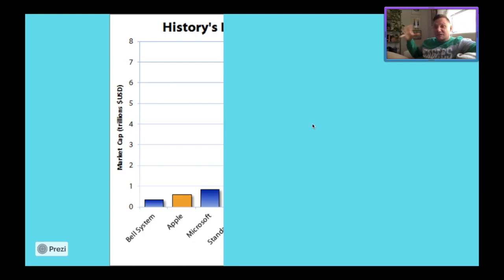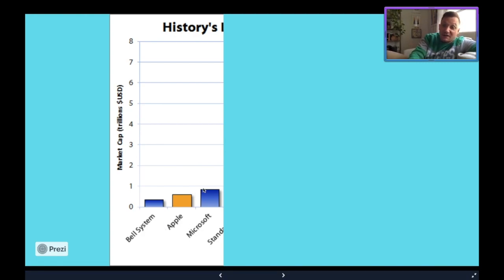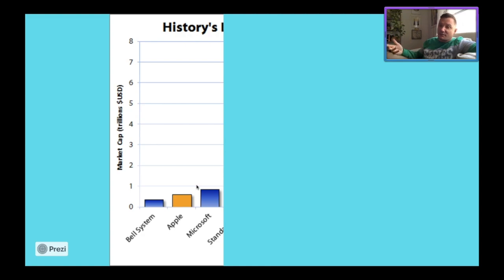So it's something that you need to understand when we're looking at history's largest companies. You got a bunch of big ones. We just talked about Apple. You got Microsoft, who's actually made more money than Apple in the long run because they had a little bit more of a head start. Remember I told y'all in class that Apple stock was like 25 cents whenever I was in high school, because they were a terrible company at the time. Then you got Standard Oil and some of the other big companies throughout history.